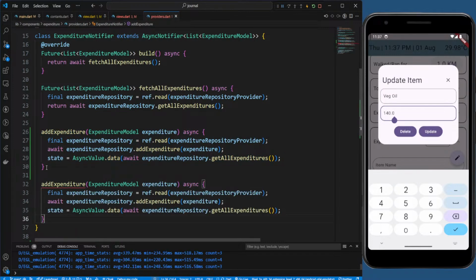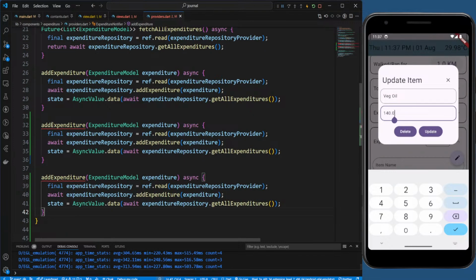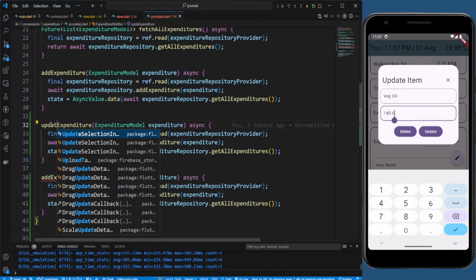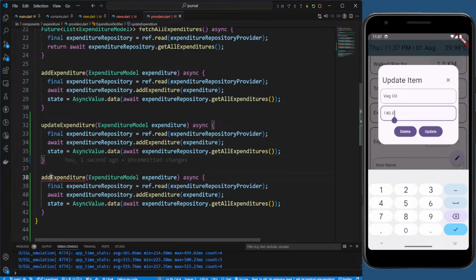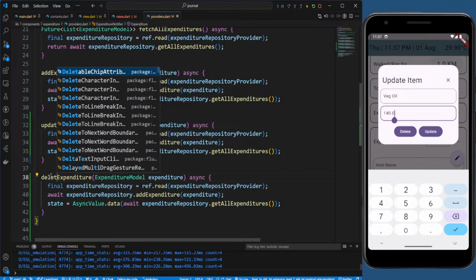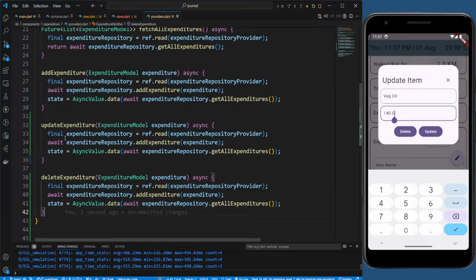Yesterday we added it in the API repository, right? So we should have it. So update, and delete. What we do is first we'll update it. We'll read the expenditure repository, then do update expenditure, and this will just be delete.